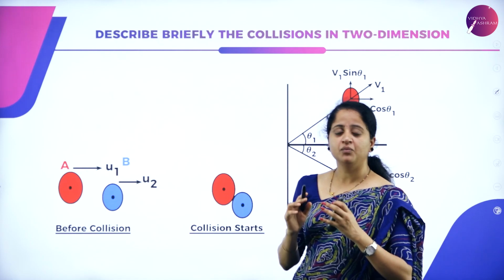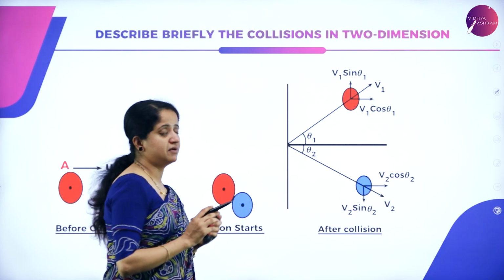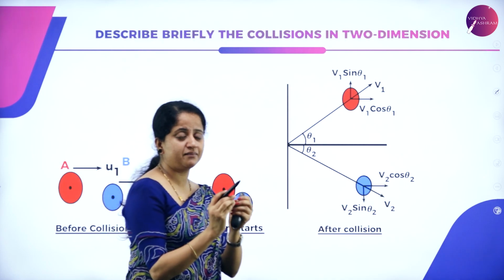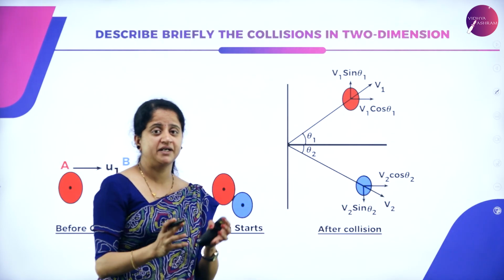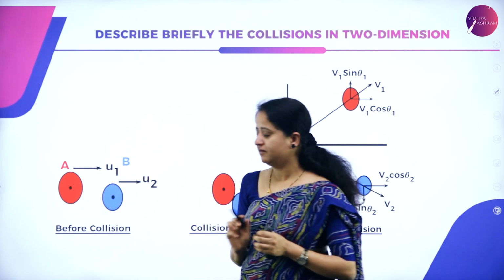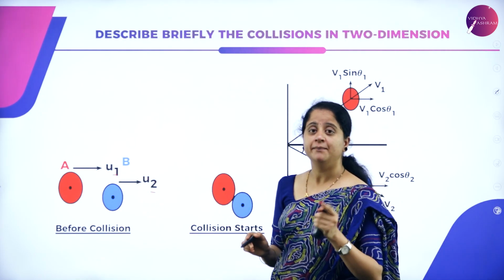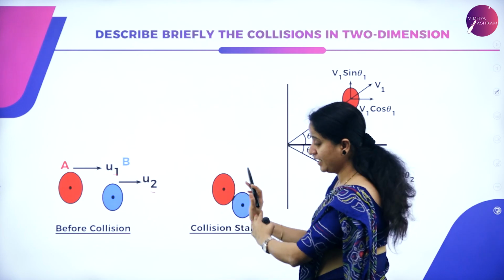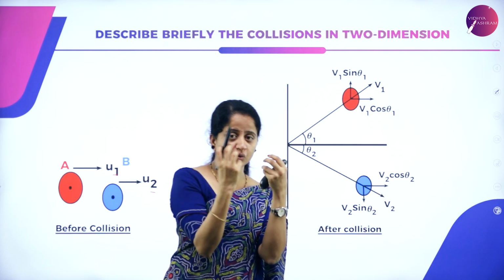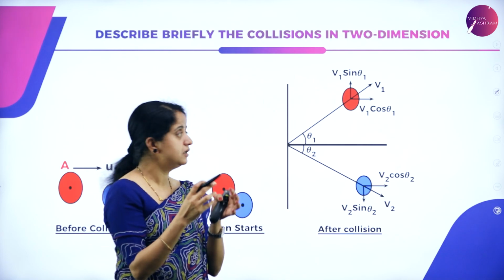So let us now move on to the other expression, that is the collision in 2 dimensions. Let us consider the collision of a particle when it undergoes 2 dimensions. What is the expression for momentum and kinetic energy? Here let us consider 2 bodies A and B, which have masses m1 and m2, and they have the initial velocities u1 and u2 before collision. When the 2 objects collide with each other, since we are talking about 2-dimensional motion, they may travel in the x direction as well as in the y direction.